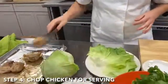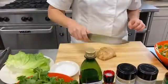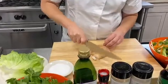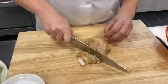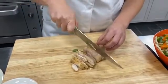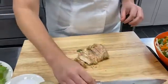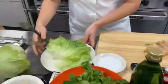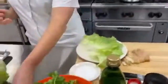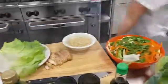I'm gonna take a chicken thigh, and we're gonna take our knife and just cut it into strips. And you can tell it's cooked because it's white all the way through. Okay, and we have our rice. Spoon, sorry.